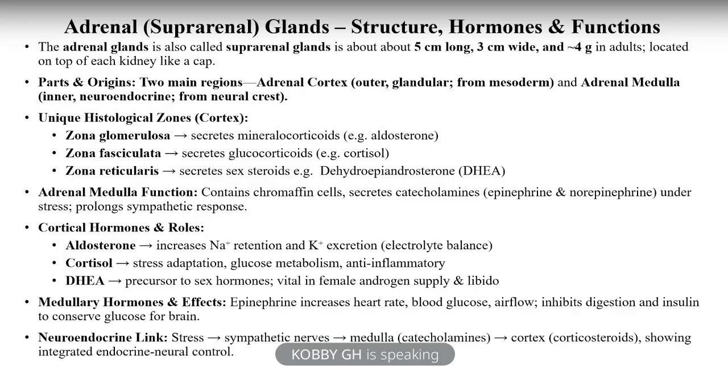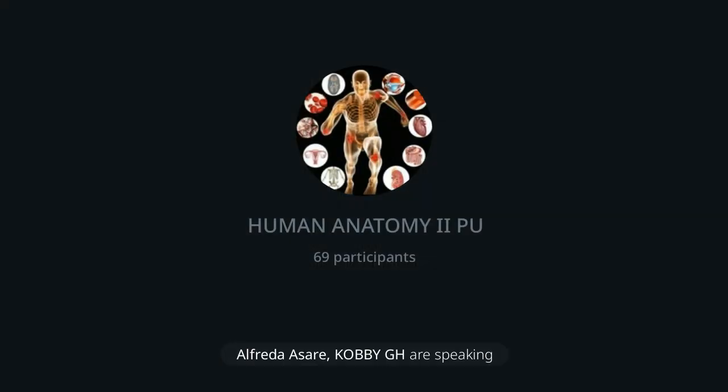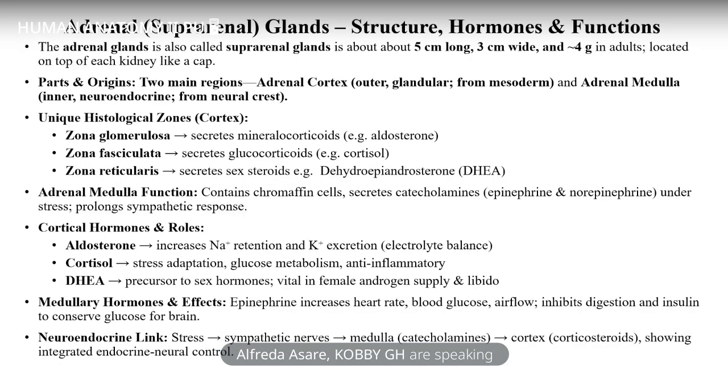So epinephrine is responsible for increasing activity. If you want your heart rate, your blood glucose, or your respiratory rate to increase, your medulla will produce epinephrine. Epinephrine is responsible for what? Increasing activity. Norepinephrine is responsible for what? Decreasing activity. Good. What type of cells do we have in the adrenal medulla?